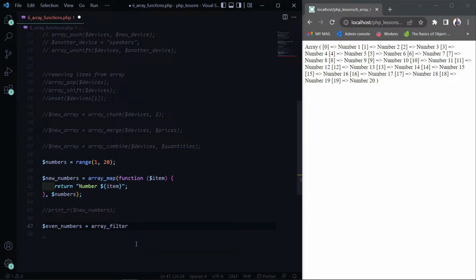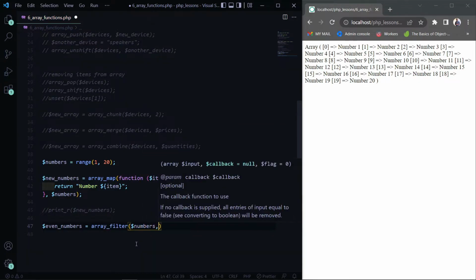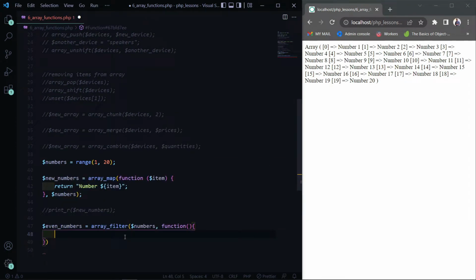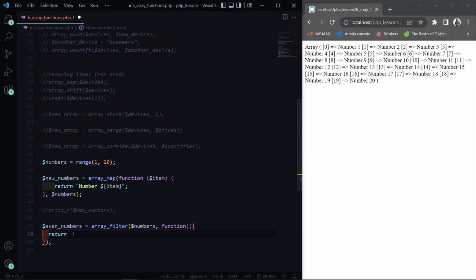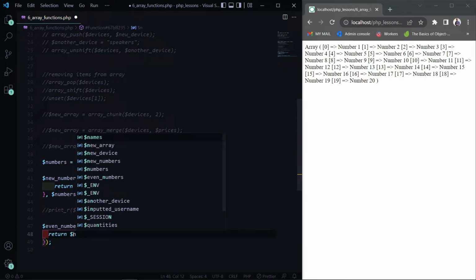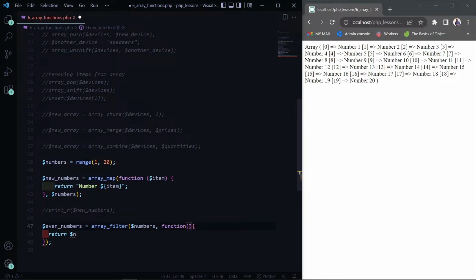Then we pass the numbers, and we say function. We say return... sorry, I think I forgot something here. Item. So return item % 2 is equal to 0.